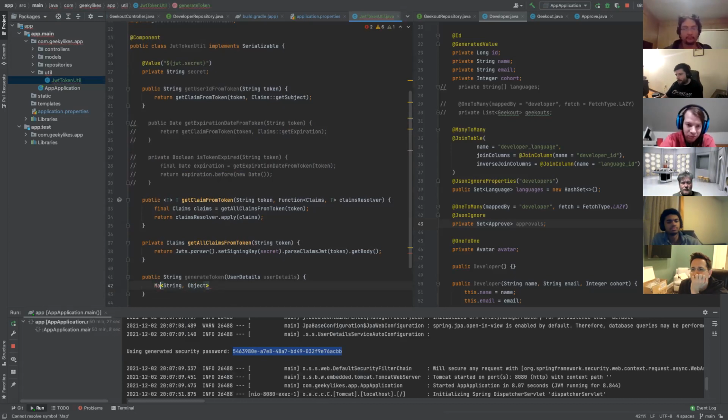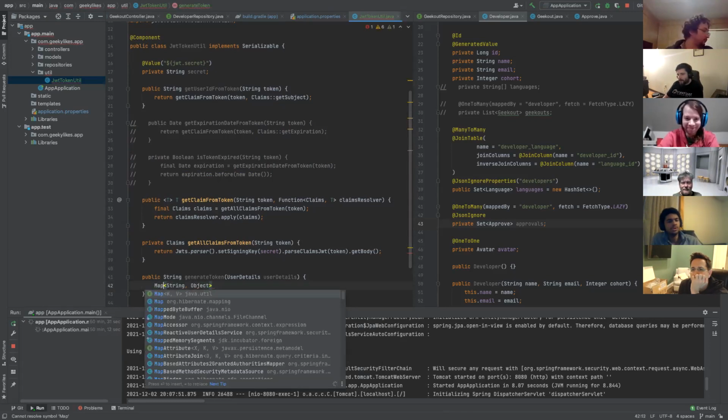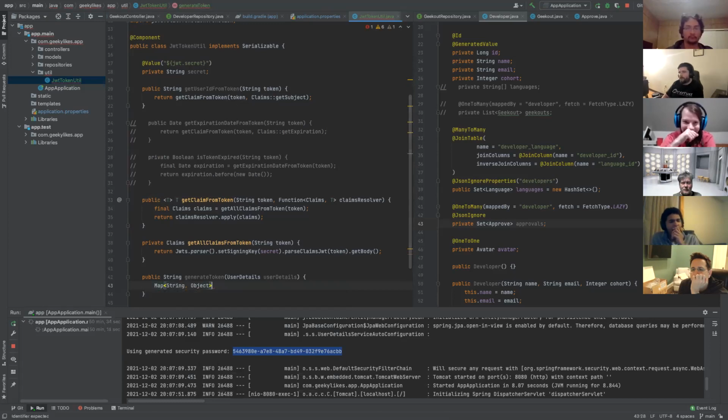And I forgot to do the imports. That, nope, not that. Map, thank you. So many things to import with this. Claims. And we use that same keyword now, so you realize that this hash map we're making is our claims hash map. All right. It'll be a hash map. So hash map, boom, done there.